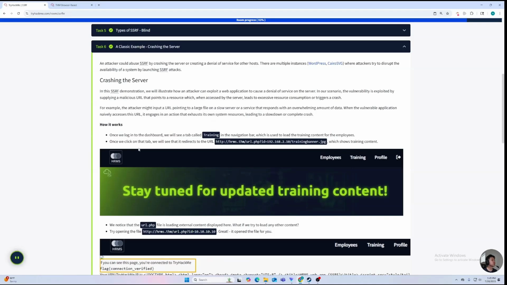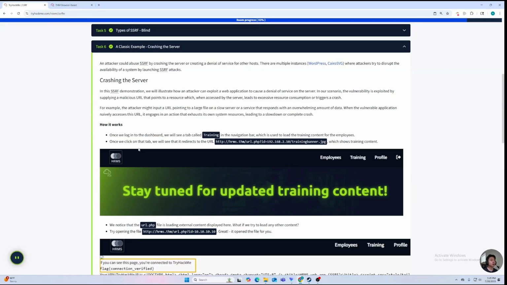Crashing the server. An attacker could abuse SSRF by crashing the server or creating a denial of service attack for other hosts. There are multiple instances, like WordPress or Cairo SVG, where attackers try to disrupt the availability of the system by launching an SSRF attack. In this demonstration, we'll illustrate how an attacker can exploit a web application to cause a denial of service on the server.